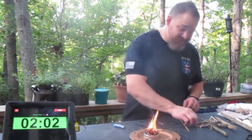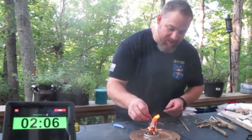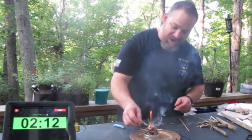And really, it doesn't cost anything. I'm already eating bacon every day. I don't know about you guys, but I like bacon at breakfast. So all I'm doing is saving my grease. I'm saving it to cook with and do other things with, and to make these fire starters.